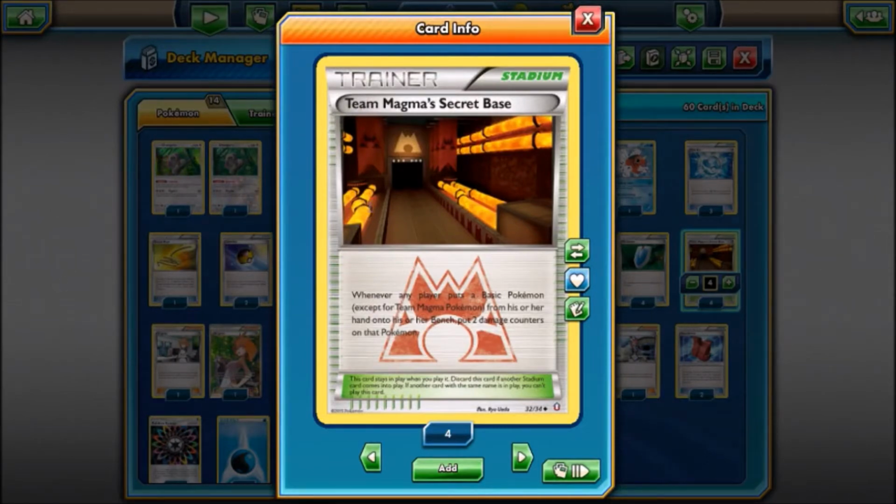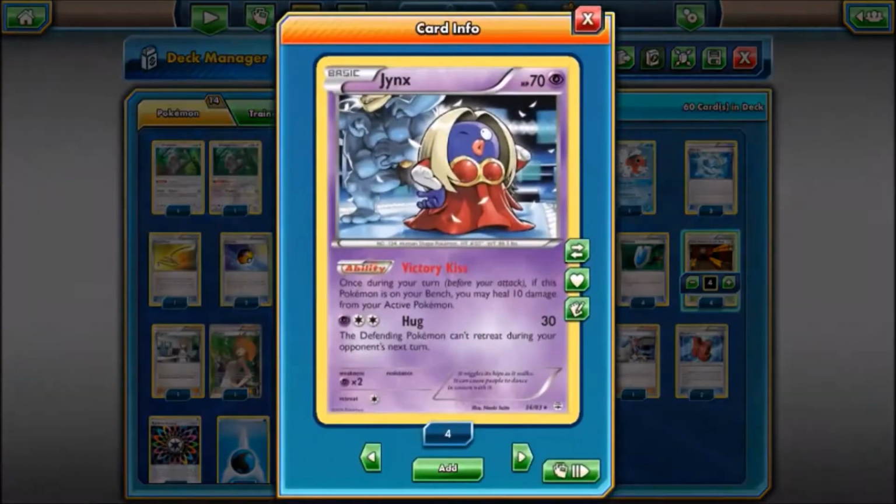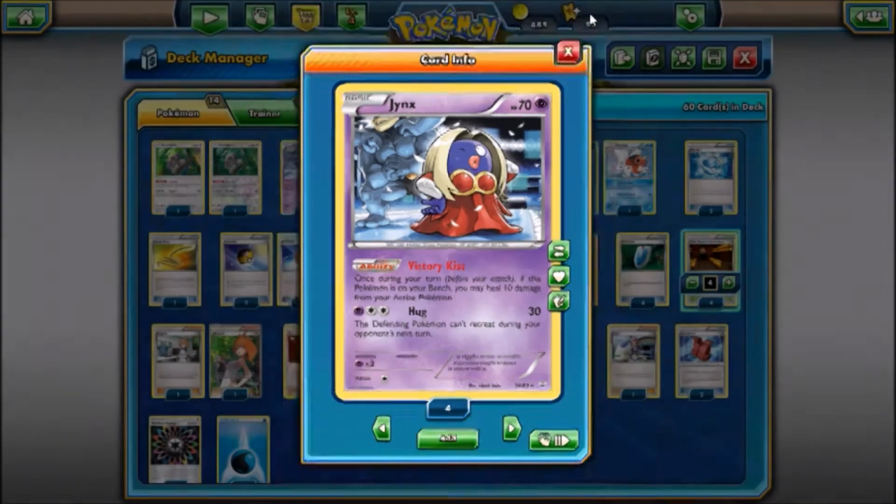Next, we need a repeatable healer, and for that we have Jynx with Victory Kiss. Jynx is really excellent since she can heal a 20 damage Seaking to 10, then do it again next turn as well. If they're hitting for 80, they'll probably hit for 90 anyway. Add a little Oranguru draw engine and you've got a stew going. So, let's do the card by card.